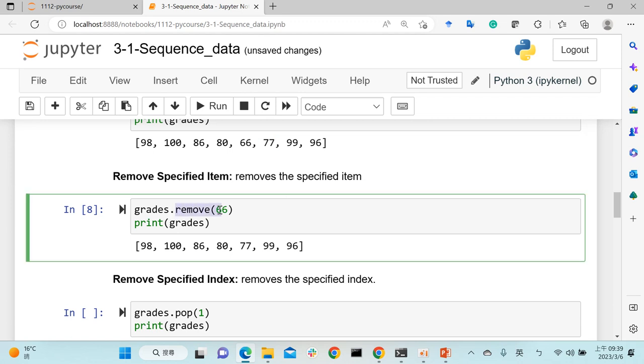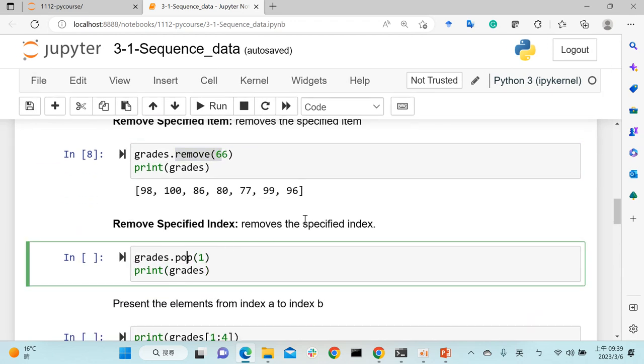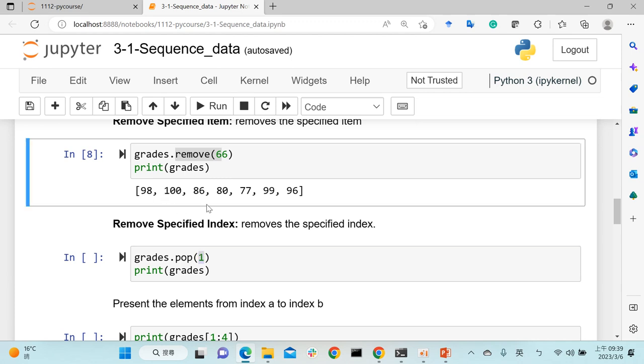So that is remove. But if you want to remove a specific index, you need to use pop. Maybe you just use pop with the specific index. If you want to pop this one, you think in our scores the 100 is too fake, no one can get 100 on this score, so you need to pop it, remove it.